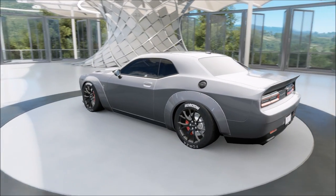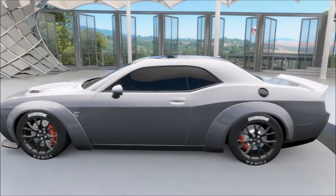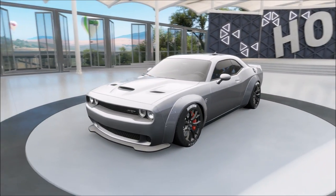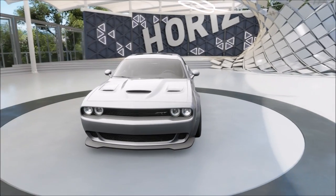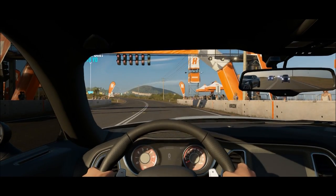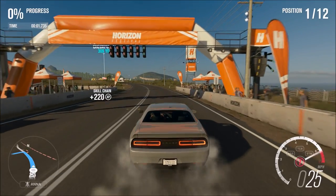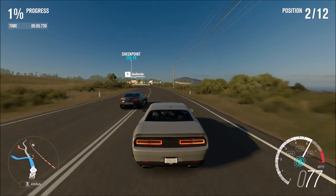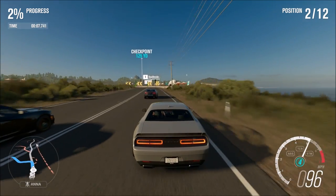Just look at how good this car looks — I love what they did with this thing. The spoiler they made with the body kit and the wider fenders just looks perfect. This car already has a pretty aggressive look, and this makes it look even more aggressive. The only thing I changed was the wheels — I didn't like the ones they put on, so I put the stock wheels back on, which are actually lighter.